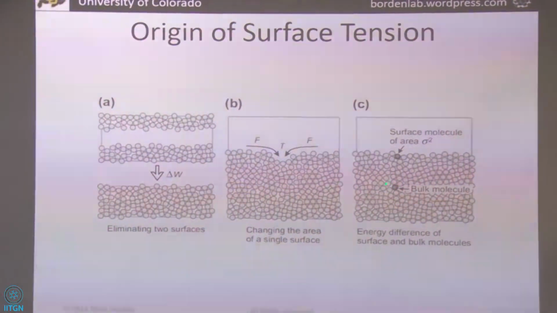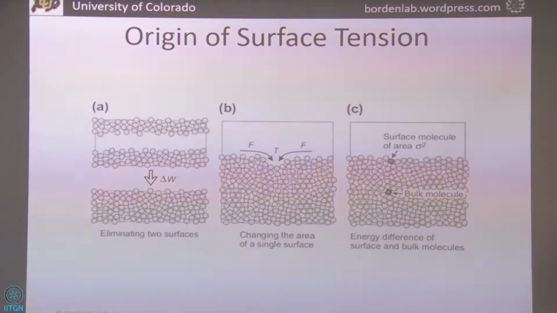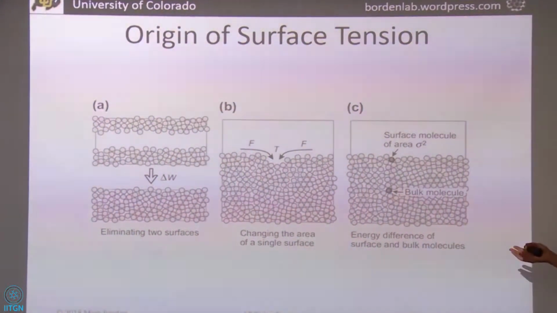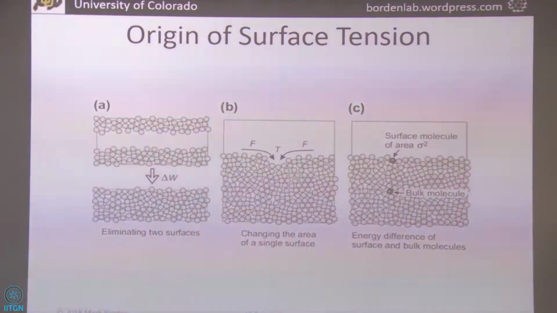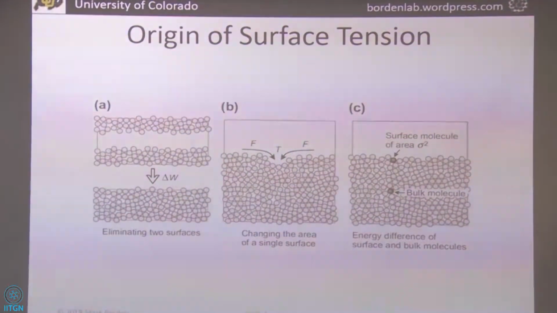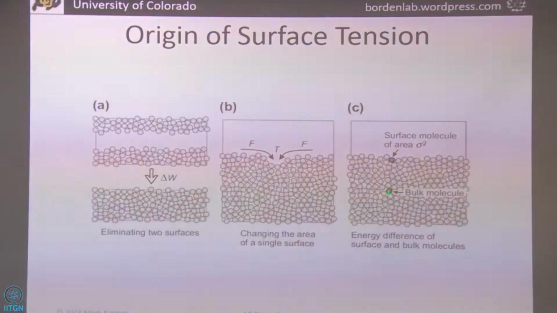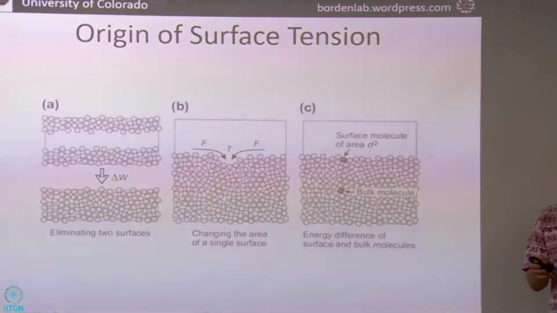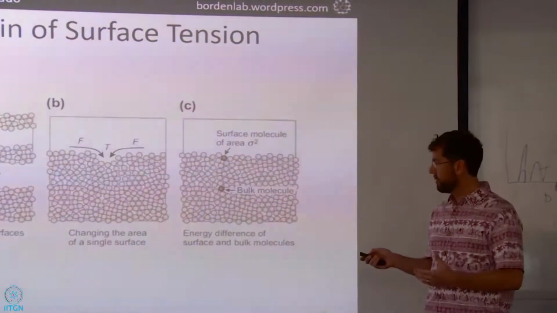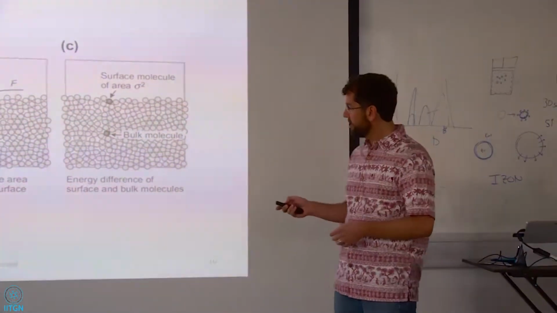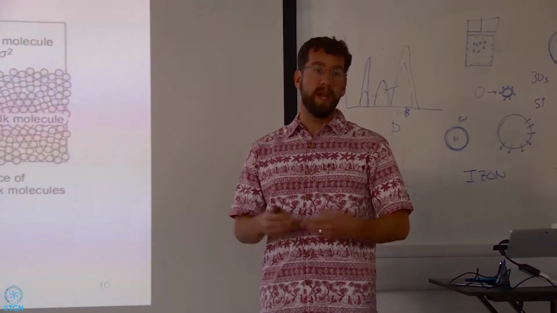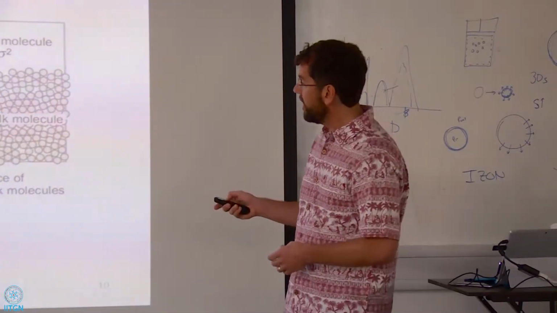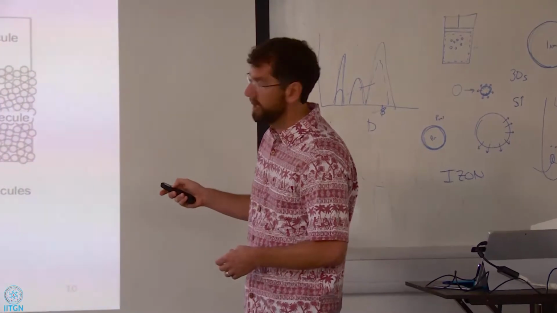You can take a molecule from the bulk to a surface. In the bulk phase, the molecule is surrounded in 3 dimensions by other solvent molecules. And it's a liquid. So we know that those solvent molecules like to attract each other or interact in an energetically favorable way. So if you take this molecule and bring it to the surface, you're changing the number of nearest neighbor molecules that solvent molecule can interact with. And because those interactions are favorable, if you take away some of those favorable interactions, that requires energy. So it requires energy to take a bulk molecule and bring it to the surface.